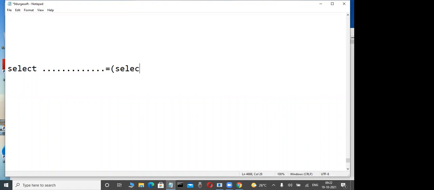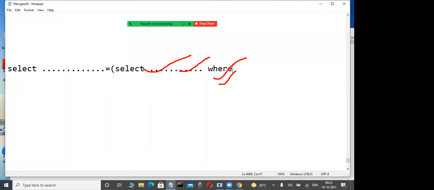Here the child query is there. A child query is also called a sub query. Concentrate here, very important. Reasons are also important. Now, can we use a where clause in a child query, possible or not possible? Yes, possible. Child query means sub query. We can use a where clause in a child query. That is everyone knows. So many queries you are writing.